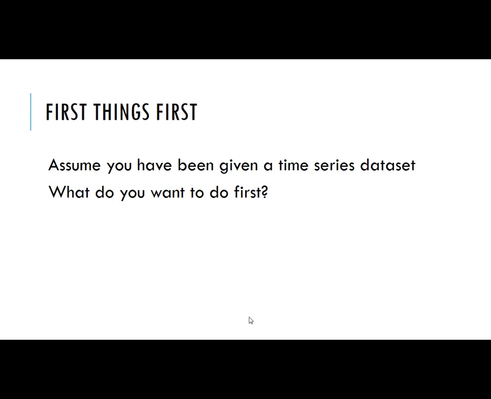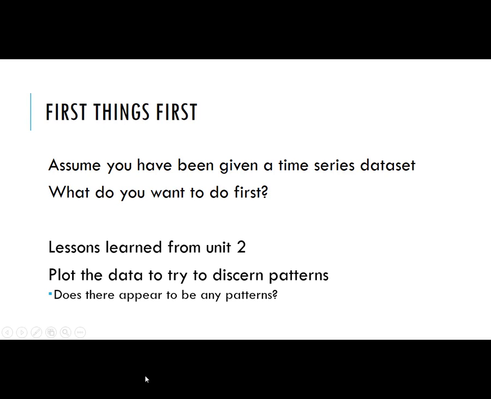Well, I hope you learned something from units 1 and 2, which is you should first try to explore the data. One of those ways of doing that is to plot the data and try to discern patterns. And remember, once we plot it, we just say, does there look like there are any patterns? So the question now becomes, what type of plot do we create? Well, we better create a line plot.